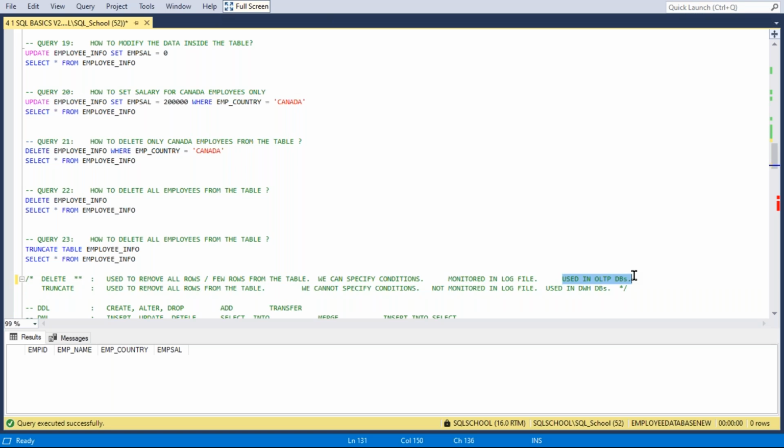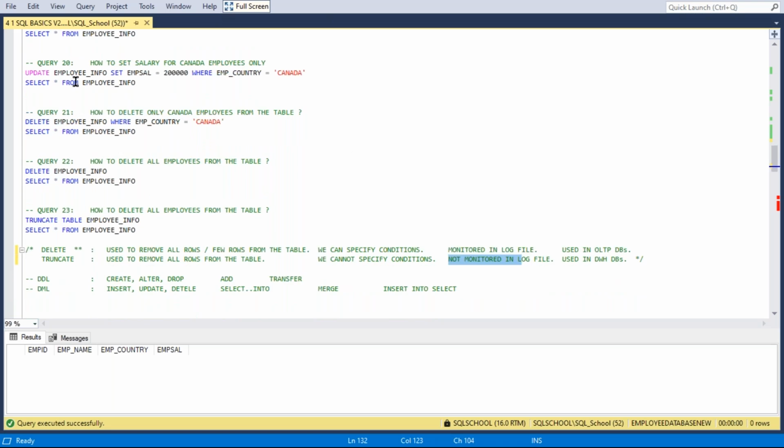Truncate removes all rows from the table. We cannot specify conditions, it is not monitored in the log file, and used in data warehouse databases, DWH, like data engineering, big data activities. For today, both are equally important. Delete is a logged activity; truncate is non-logged, not monitored, so it's very fast.